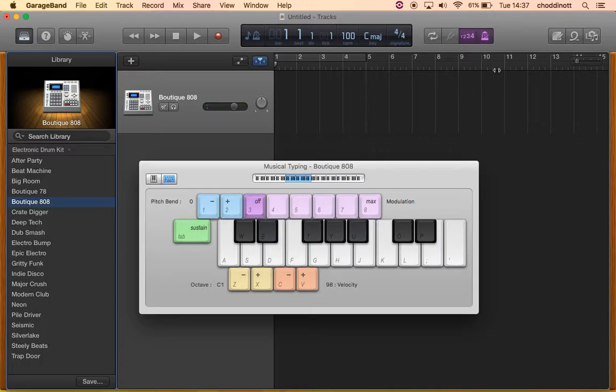Make sure our metronome is on. This is the metronome on here. And this is your count in. Okay, count in button. So make sure all of those are on, so that will count me in 1, 2, 3, 4, and the click will play along as well throughout the track. So press record. I can click record in the transport bar at the top here, or I can press the button R.